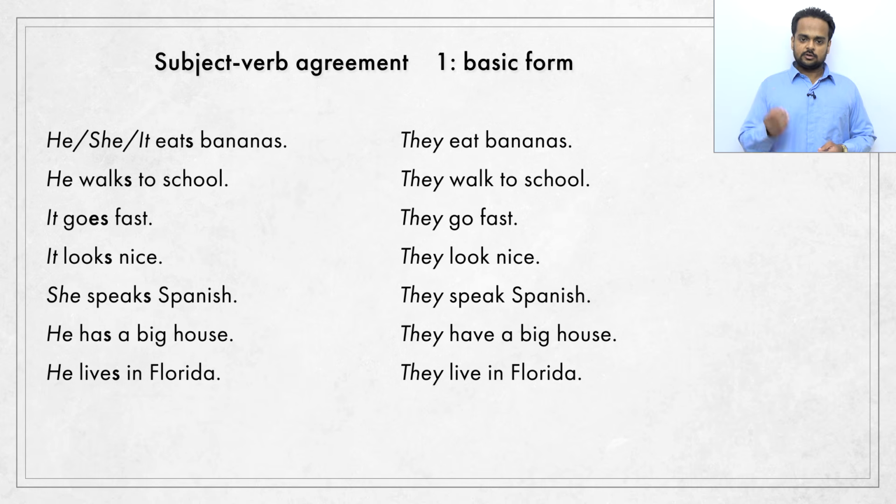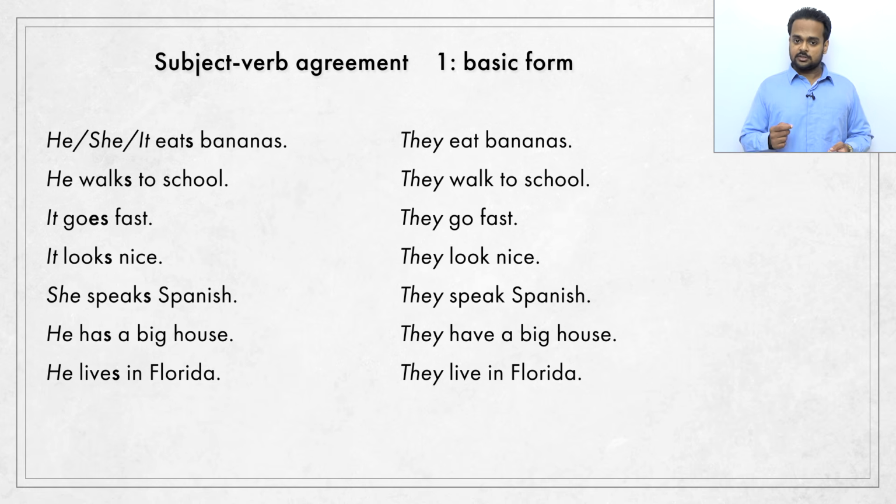Here are all the other sentences with the noun subject changed to a pronoun subject. There are two things I want to point out. Notice that in the first sentence, I've said "he," "she," or "it." That's because you can refer to an animal, like a monkey, in the same way that you talk about a person. You can use "he" or "she," or you can just say "it." That's also correct. And second, we see that all of the plurals have been changed to "they."